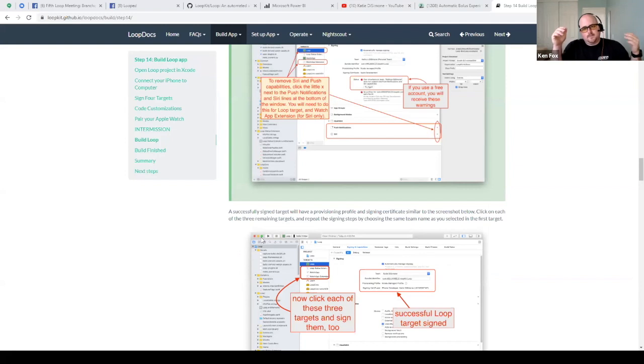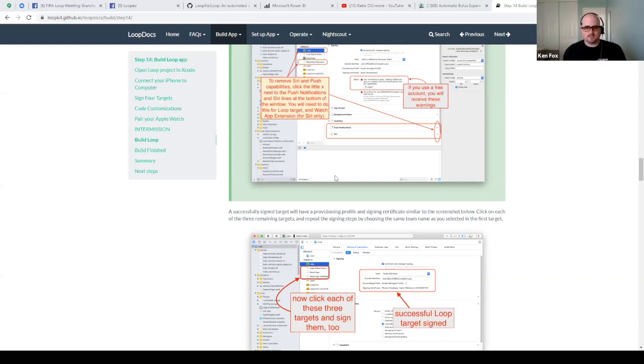So the difference is that when you build this way, it takes a while, right? A lot of you have seen it can take 30 minutes to an hour to build the application. What it's doing is going online and grabbing all these other pieces that make up Loop. Because you're only downloading the Loop code, but it actually needs to grab the code from all the other pieces, the other modules, and download it and build it as you go. So that can take a little while.